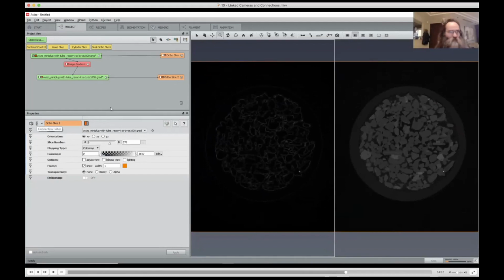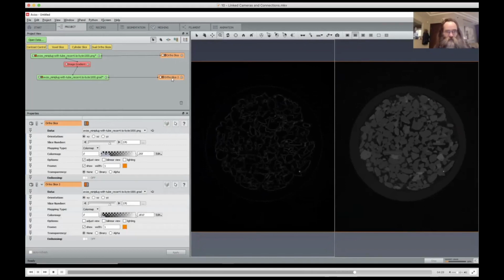And how it's done is you have to select both ortho slices. And don't connect the ortho slices. So we select both of them. Just press Shift. If you click the second one, and now we see both of them here. And now if I take this one, and if I click it, I see that I get the connections to each of its optional parameters. And I can now actually take the slice number and drag it to the slice number of the other slice.